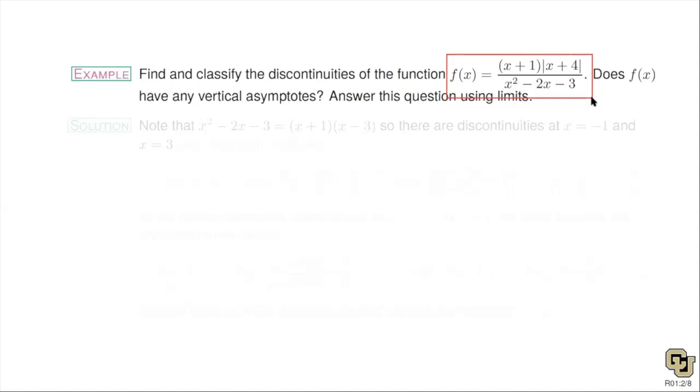Now the way we answer the domain question is restrictions. We are never allowed to divide by 0. So here I have something in the denominator, and I need to check when it is equal to 0. For those values where the denominator is equal to 0, I have to take those out of the domain. The other restriction we're typically mindful of is that we never take the even root of a negative number. Here there are no even roots, so I'm not worried.